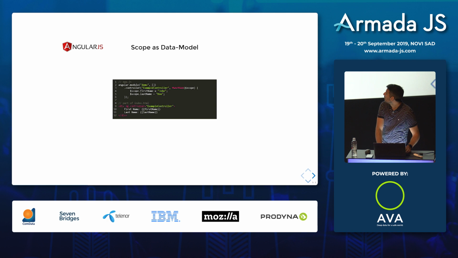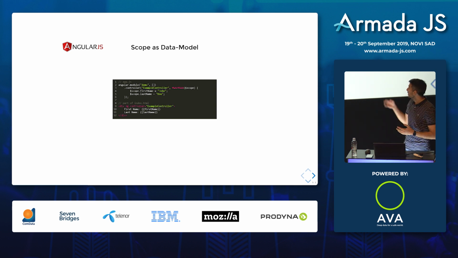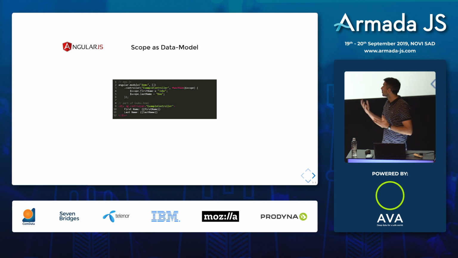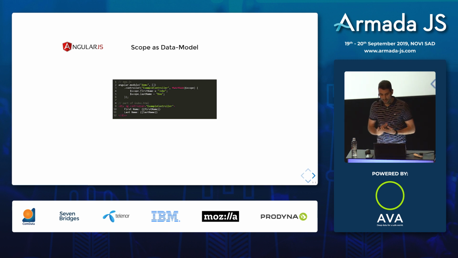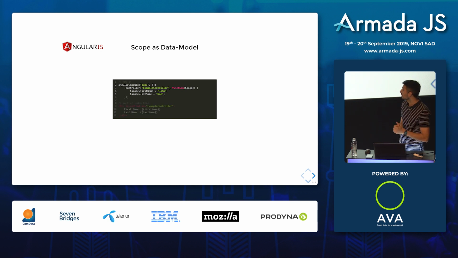So in this case, we don't have a model and state in a model. We have something called scope. In Angular, that is actually the place where we keep the state. When we have a controller, it has its own context, which is called scope, and that is at the same time its state. We just assign values to that scope, and we can access them in a controller just by mentioning the name of the property, because it's scoped to the controller.